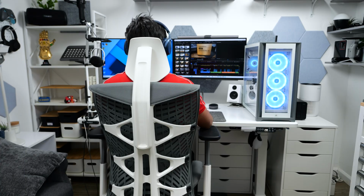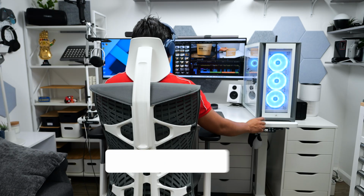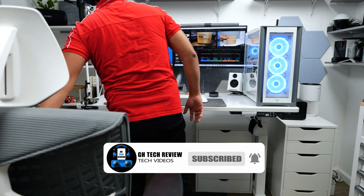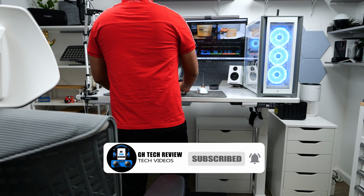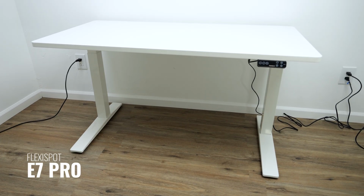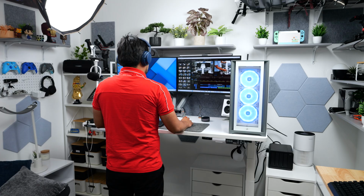Now, sitting or standing for long periods isn't ideal, so having the ability to switch between the two helps reduce fatigue and improve overall comfort. That's exactly why I use an adjustable electric standing desk. I am currently using the same one that I had for a while, the FlexiSpot E7 Pro with the white frame and white tabletop. It's been incredibly sturdy, and the frame supports up to 350 pounds, which, let's be honest, I'm probably never going to max this out.